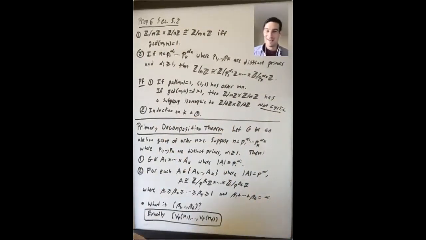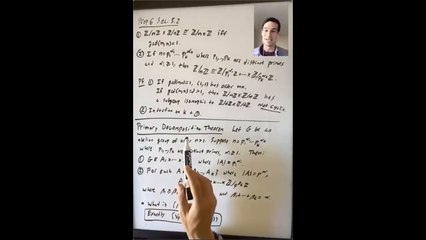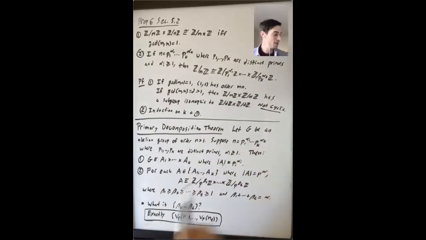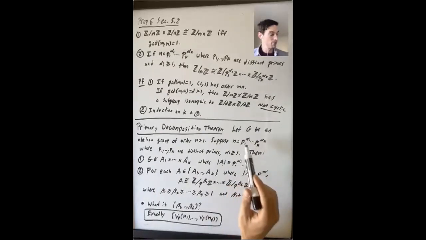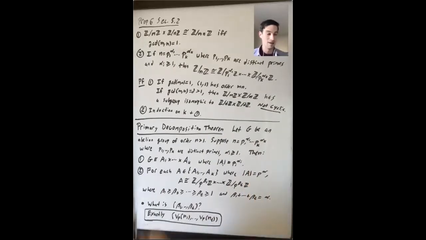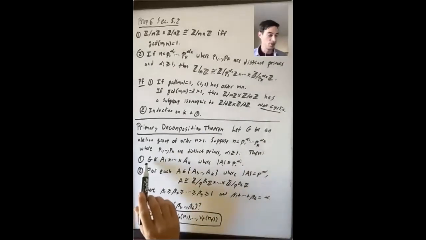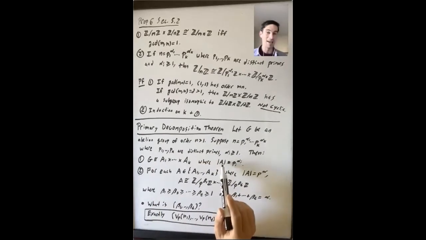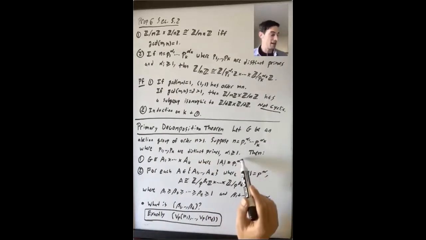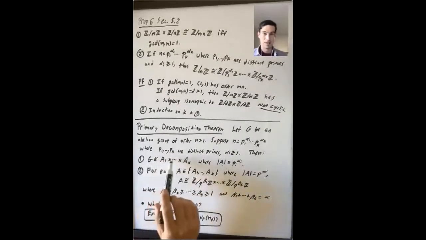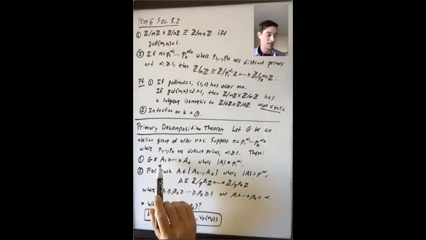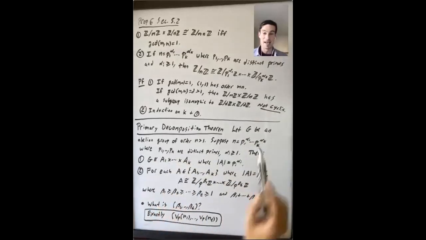Okay, so why are we bringing this up now? What does the primary decomposition theorem say? Let's say that G is an abelian group of order n, and it's bigger than 1, so it's not the trivial group. So n can be written as a product of prime powers, P1 to the alpha 1, P2 to the alpha 2, up to Pk to the alpha k, where P1 up through Pk are distinct primes, and each alpha i is greater than or equal to 1. Well then first, G is isomorphic to a direct product of groups A1, A2 up through Ak, where each Ai is an abelian group of order Pi to the alpha i. So thinking about the orders, this matches up at least. The left-hand side has order n, the right-hand side has order P1 to the alpha 1 times P2 to the alpha 2 up to Pk to the alpha k, and that is n.